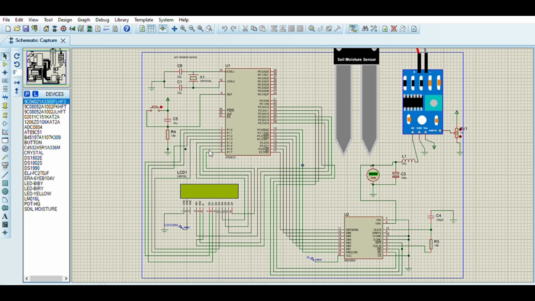We have done a project on interfacing of a soil moisture sensor. The components used in this project are AT89C51 microcontroller IC, LED display, DC voltmeter and a soil moisture sensor. As we all know, there should be a proper content of moisture in the soil for better yield or the growth of the plants. The soil moisture sensor will detect the humidity or the moisture content in the soil.